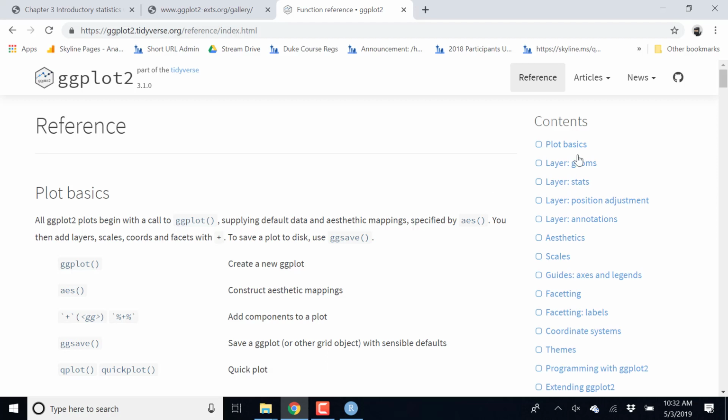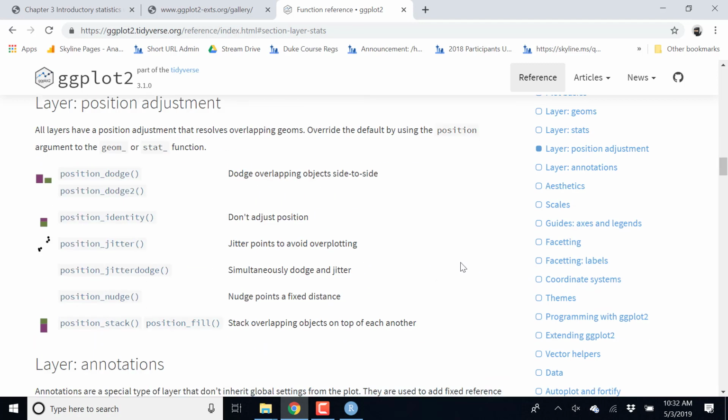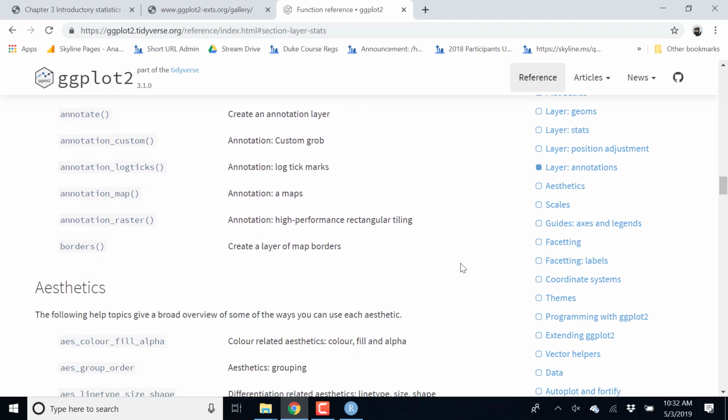Here, for example, contents, weighting, layer, stat. They also support a very simple stat. And if you look here, there are also so many sub-functions within that, and you can use any of these for your purpose. And you can also find all the references.